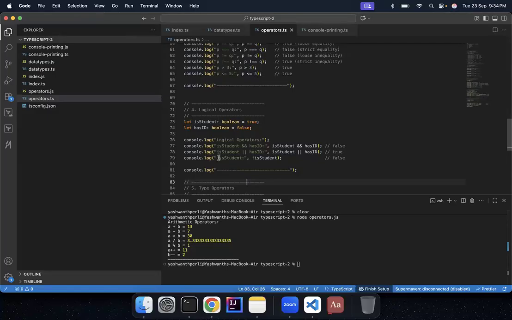And the last operator in logical operators is NOT operator. So basically, when you do a NOT operator on anything, it is going to give you the opposite of it. So is student is true here. So when I do a NOT of is student, you are going to get a false. Any doubts in logical operators?